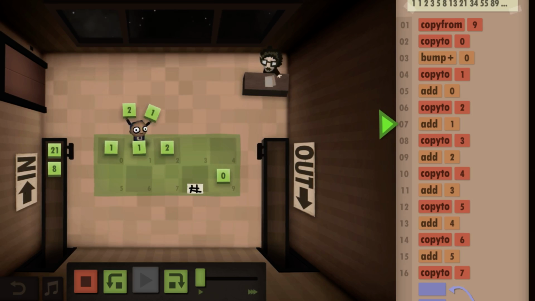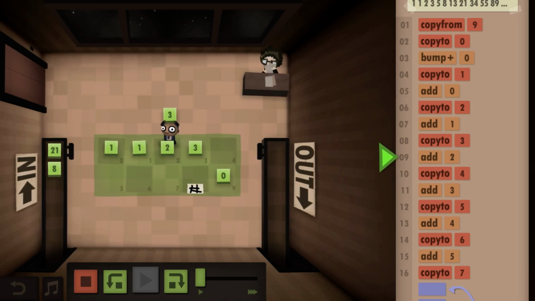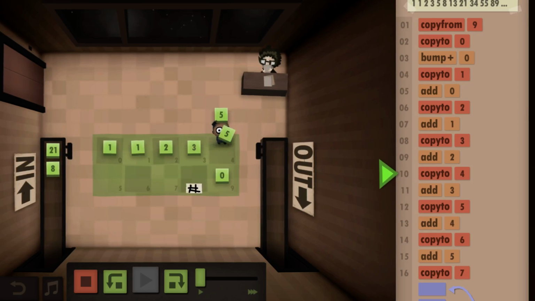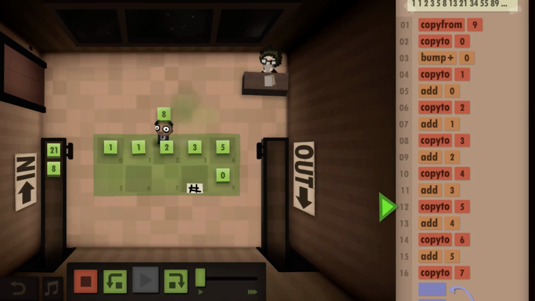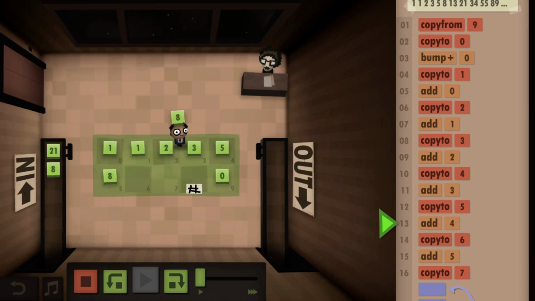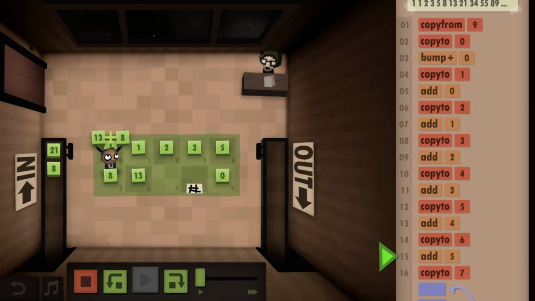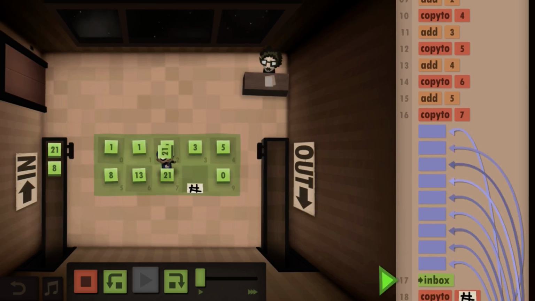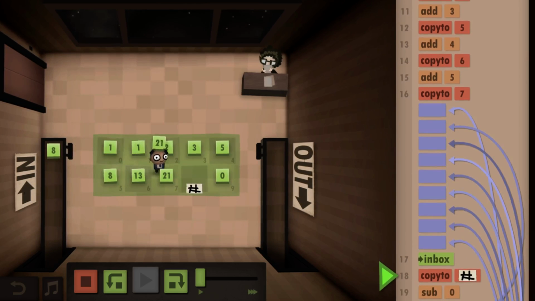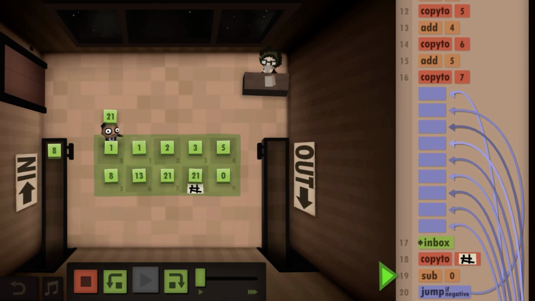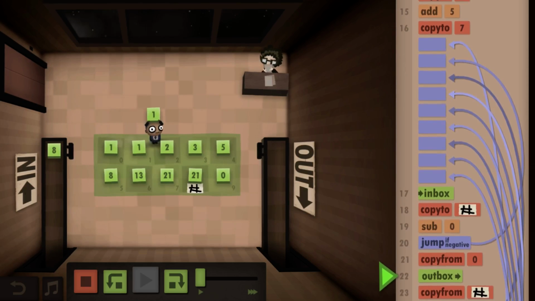So 16 commands just to manually build this reference. This reference which only works up to 21. If they threw 22 at me, any number above 21 even, the program would just crash and not work.